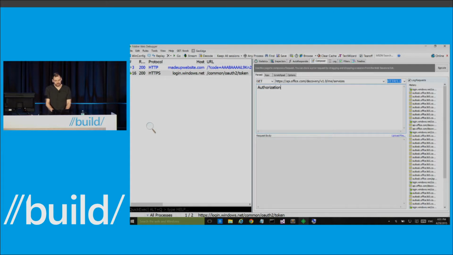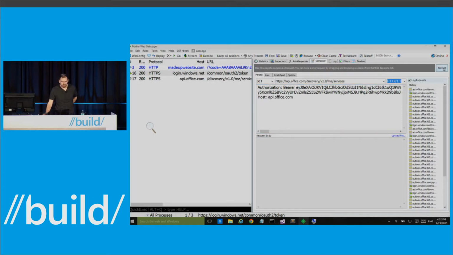But I have to give it the access token that I just got. And the way I do that is in a header called authorization. And I type in the string bearer, as in this is a bearer token, and I give a space, and then I just paste in the access token. If you're trying this at home, there's this really annoying thing, which is every time you copy out of the JSON viewer, it will give you the name too. So I have to delete access_token equals. And then I just hit execute.